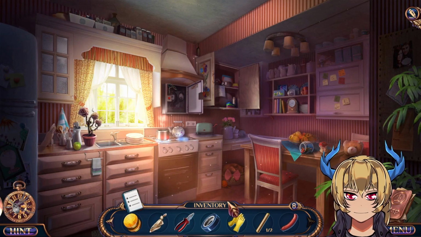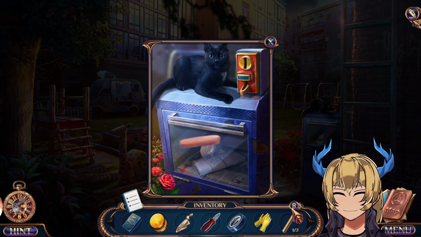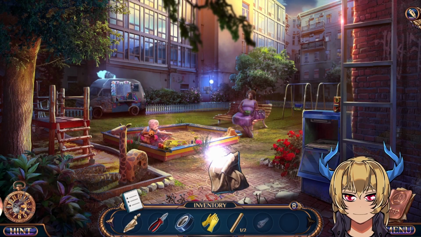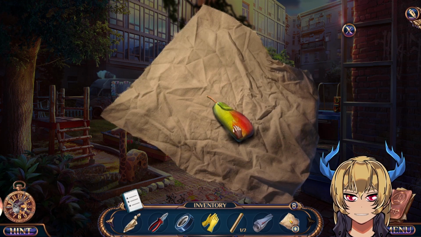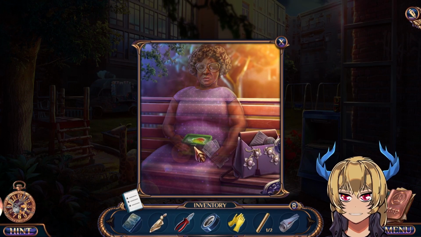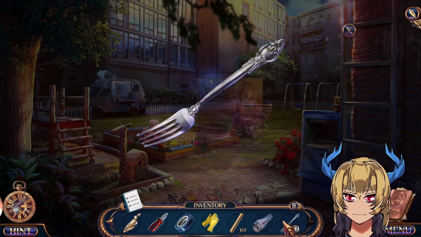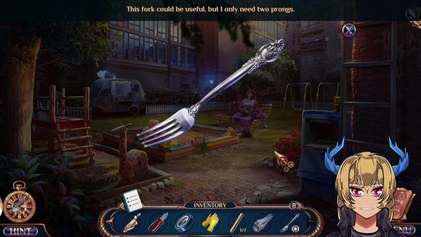I know this is supposed to be the entire dinner for today, but the cat looks hungrier. Newspaper and wrapped item. And that's a peer emblem. Oh, this thing. Give me that sandwich. I want it. I'm hungry. This fork could be useful, but I only need 2 prongs.